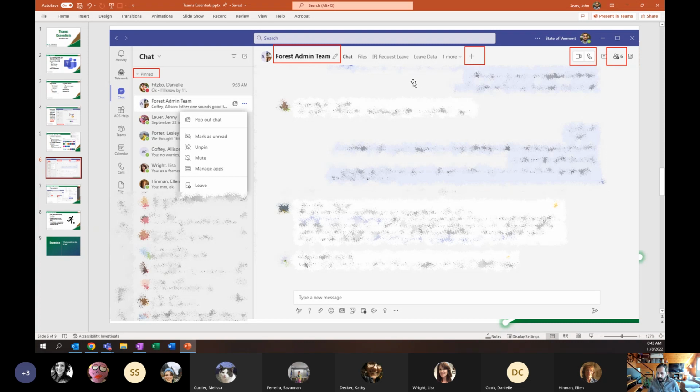Admin team. I'm currently in VCPM right now. So the VCPM work group that I'm in, that's part of our leadership training. We're collaborating a ton on this as a way of coordinating our group project and making it successful. We don't need a whole team, right? We don't need to go to IT and ask them to do this. You could just do this. You just pick who you want on your team chat and you're ready to go.